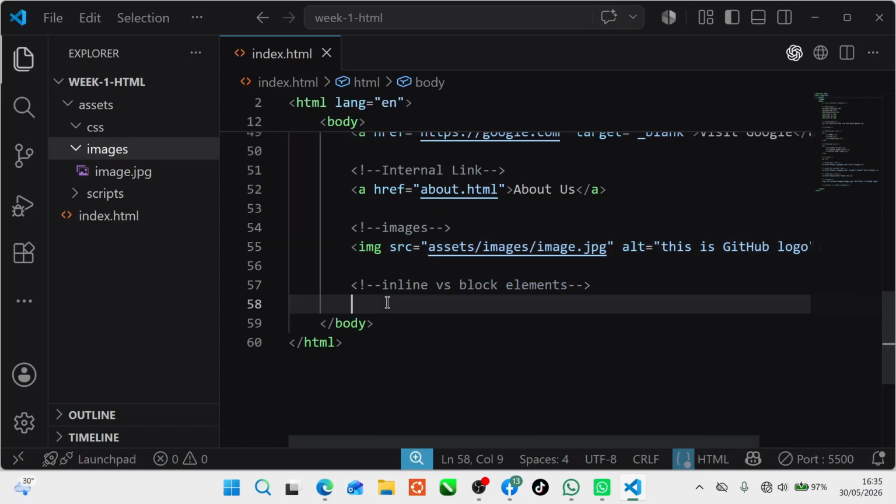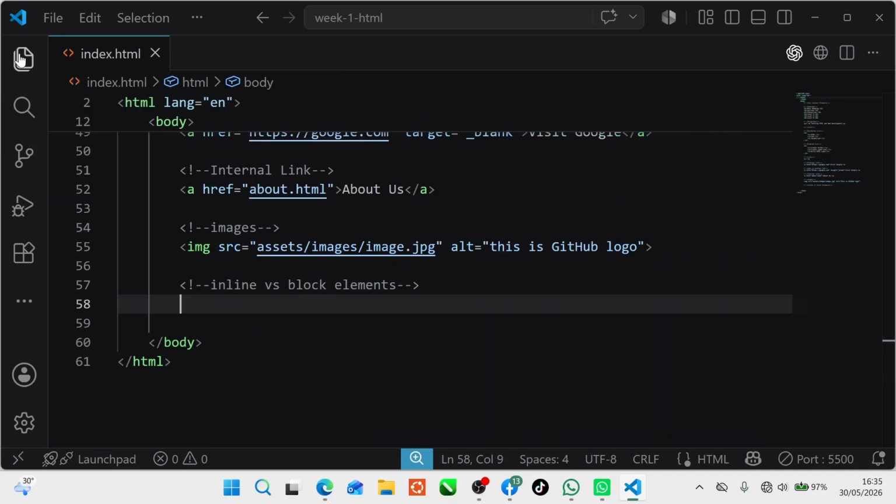Inline versus block element. The concept of inline and block elements is very, very important when it comes to CSS. A block element starts on a new line. It takes the available width of the page. Whatever is left, it takes, and it stacks vertically.